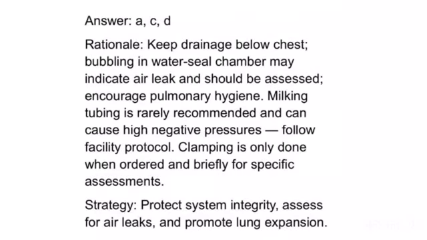Answer: A, C, D. Rationale: keep drainage below chest. Bubbling in water seal chamber may indicate air leak and should be assessed. Encourage pulmonary hygiene. Milking tubing is rarely recommended and can cause high negative pressures. Follow facility protocol. Clamping is only done when ordered and briefly for specific assessments. Strategy: protect system integrity, assess for air leaks, and promote lung expansion.